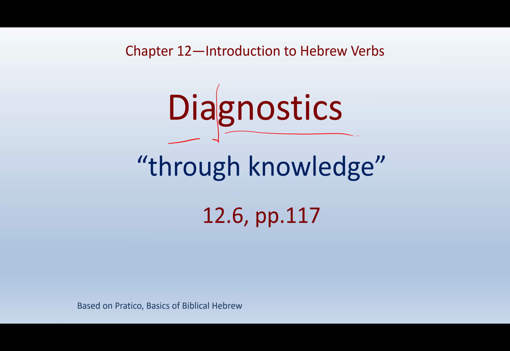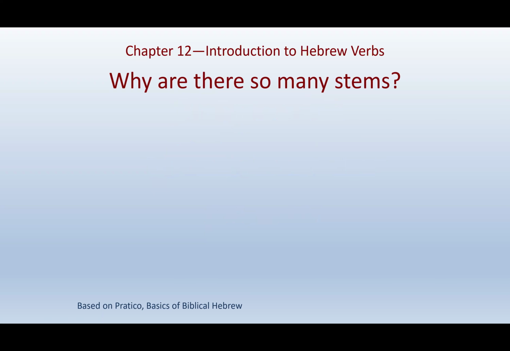So if you look at page 117, 12.6, you can see that they have all the variants for the different stems. They put them in red letters, which is better than my circles on my screen. So it gives you the things that we'll be looking at. You don't have to memorize these. We're going to cover all of these in future chapters. But it'll be a while before we get to most of them, because we're going to spend a lot of time in the Qal. We have to learn what normal is before we can begin to deduce or diagnose what changed.